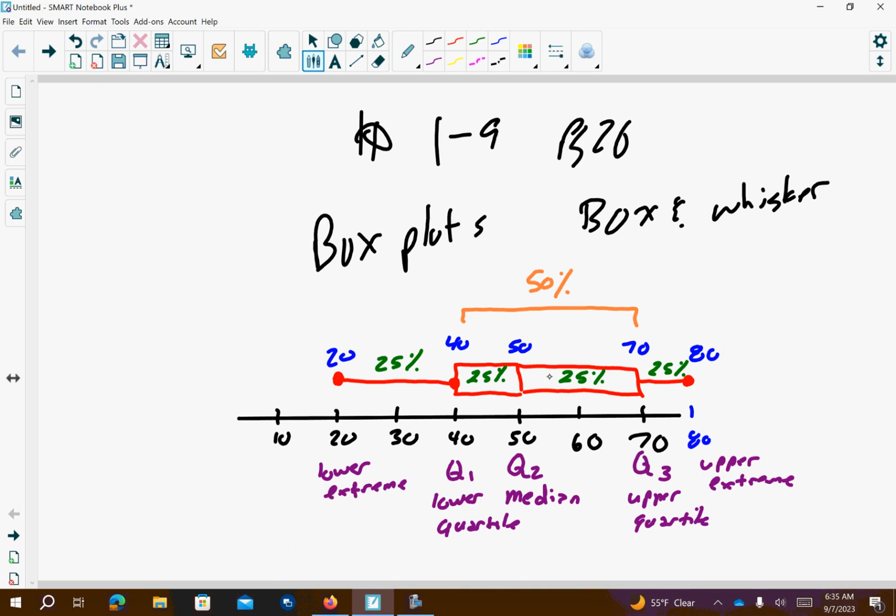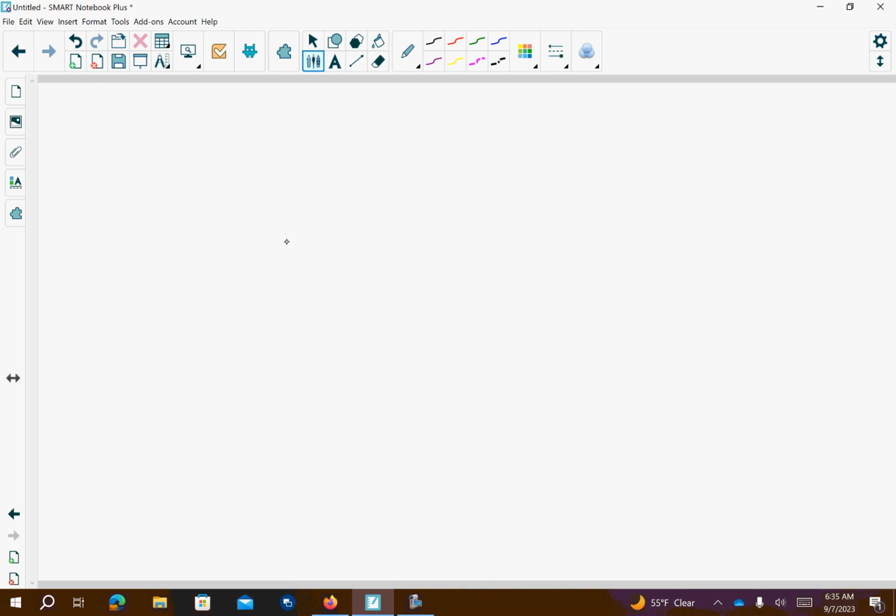A lot of times they will give you something called the 5-number summary. In the 5-number summary, they might have something like this: 4, 8, 16, 20, and 23.